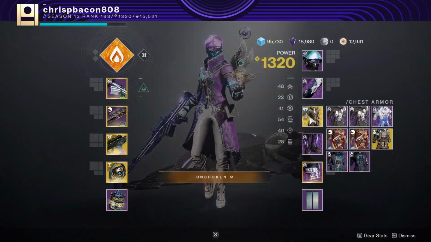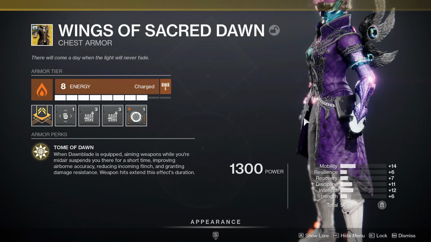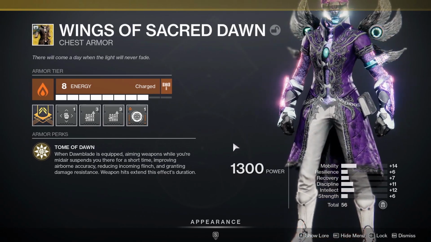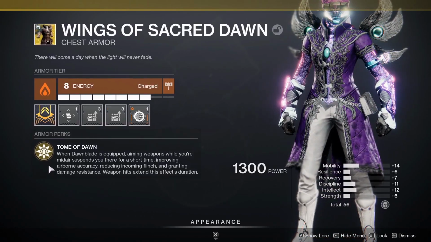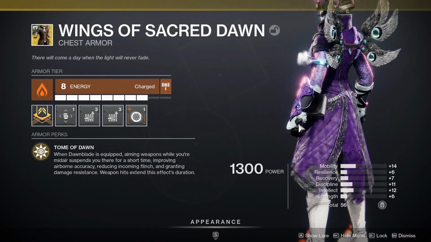For our exotic armor piece, we'll be using the Wings of Sacred Dawn, which is an exotic drop that you can get from any source in the game. This exotic is the cornerstone of the playstyle of this build, and allows us to levitate in the air while aiming down sights. This improves airborne accuracy, reduces incoming flinch, and grants damage resistance. When we hit enemies with our weapons, we are able to float for even longer.